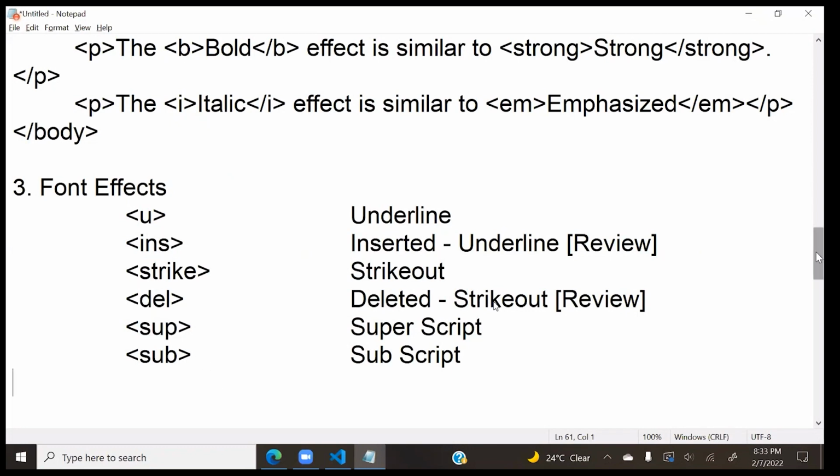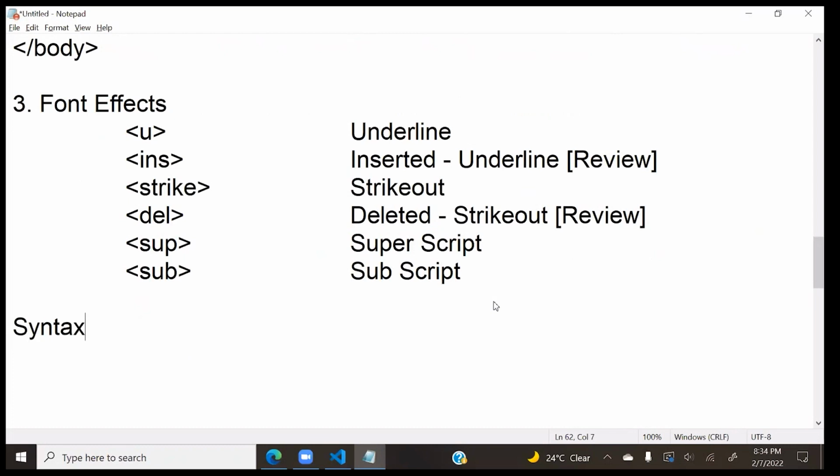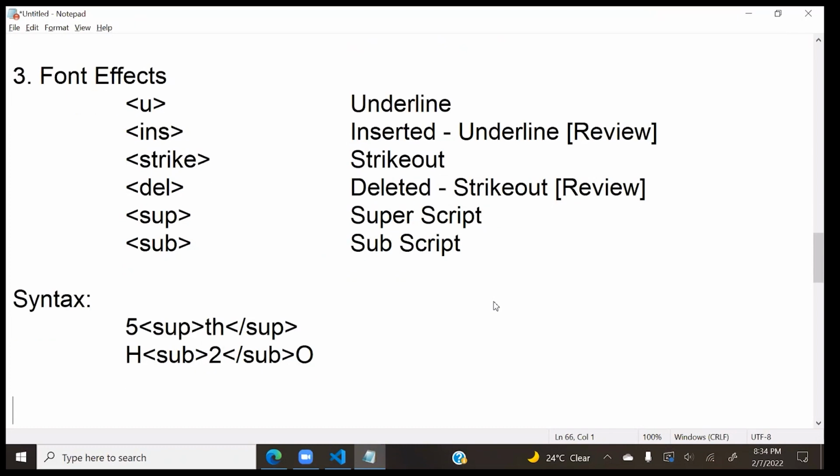These are generally the options. Syntactically, suppose we are giving the fifth, that means I give SUP. This is superscript. I said H2, SUB, and 2, so this is subscript, and then O. Something like this we need to define. The superscript and subscript. That is the basic thing, right?